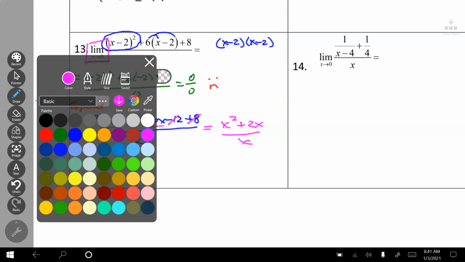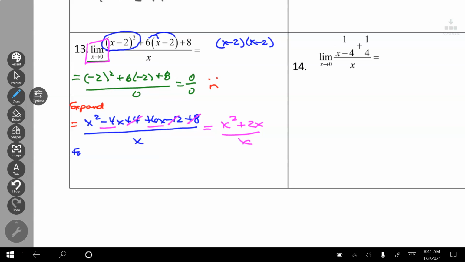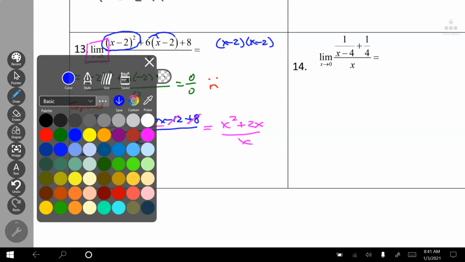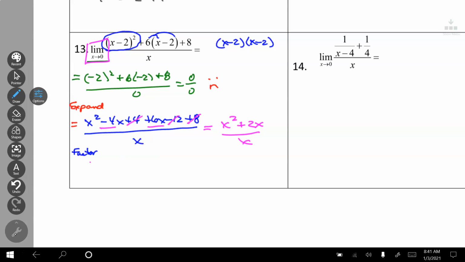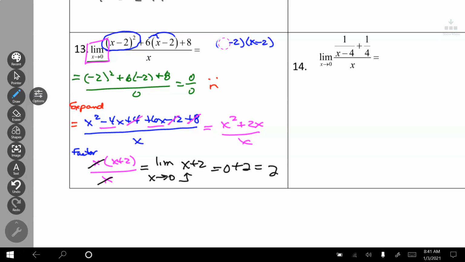So I'm going to factor it. When I factor it, I factor out an x, and I have x plus 2 left inside the parentheses. I have an x on the bottom, because anytime you get 0 over 0, you better have the same thing on top and bottom. These cancel out. I still have this limit as x goes to 0, but I don't have a denominator anymore. The only thing I have left over is x plus 2. I could just plug in that 0. 0 plus 2 is equal to 2. So I can get rid of all this. My result is just 2.